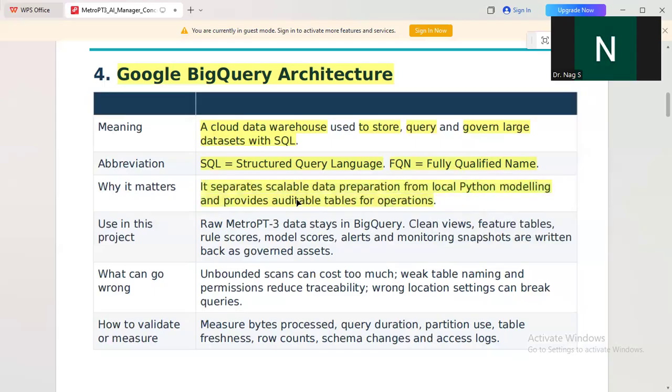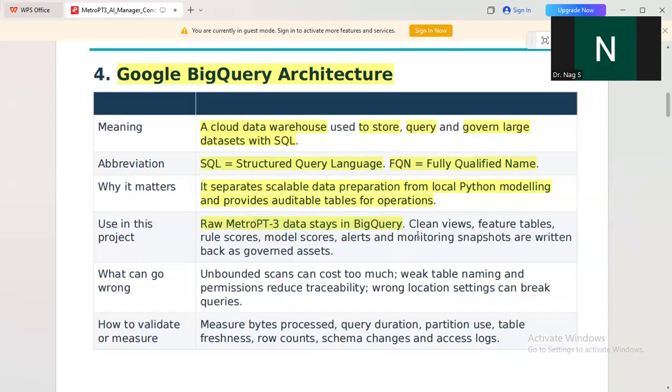So basically, whenever you have a scalability issue, whenever you have a large enterprise issue and you have to prepare the data for modeling, Google BigQuery is one of the best to handle large storage of data. Similarly, our raw MetroPT-3 data stays in BigQuery.